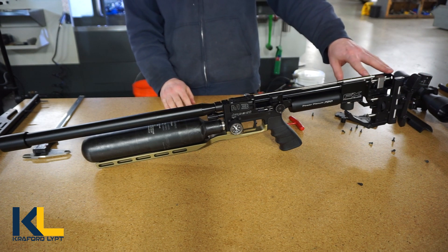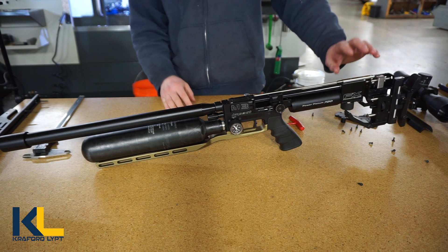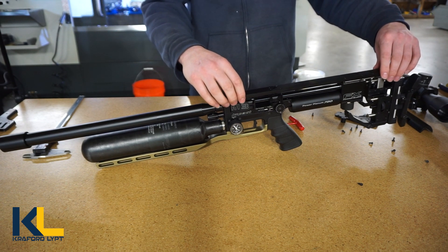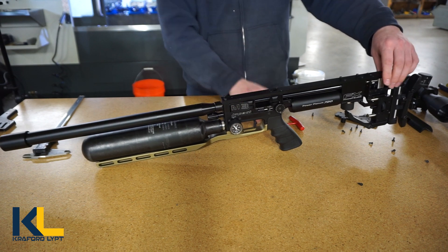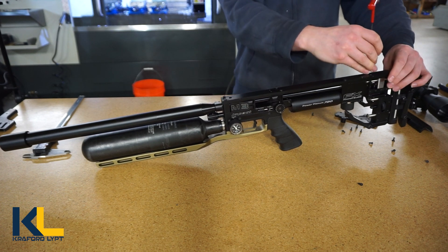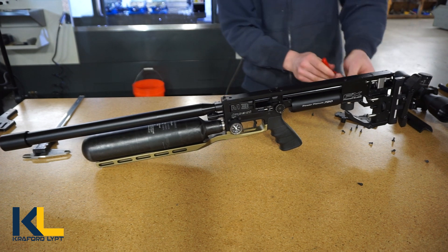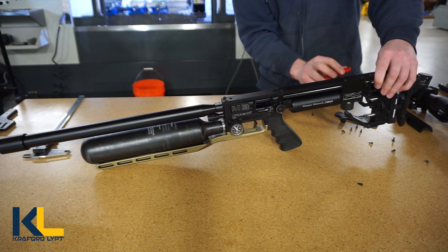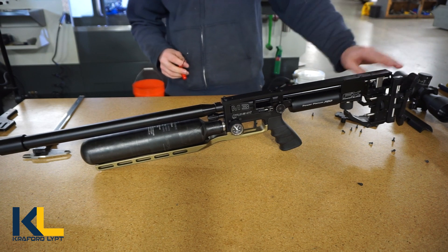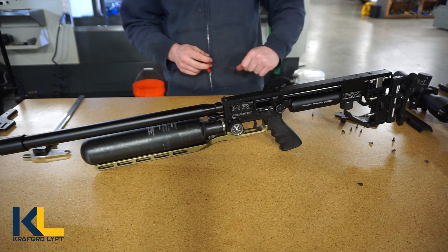In order to make sure this is nice and evenly square with where the backbone is going to be, I recommend putting the backbone back on just for a second, screwing in a couple here, and then go ahead and screw down these two. Before you tighten up the two on the side, this will ensure that when you tighten it down onto this bracket it's all squared up, and then you can take off the backbone and continue working.